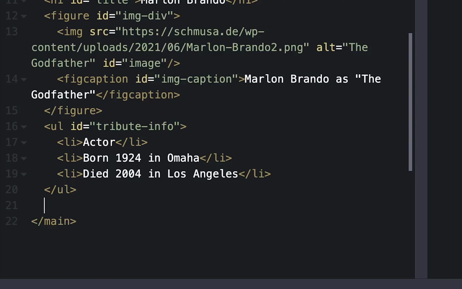So then we are gonna have a link, an anchor tag with an ID of tribute link.